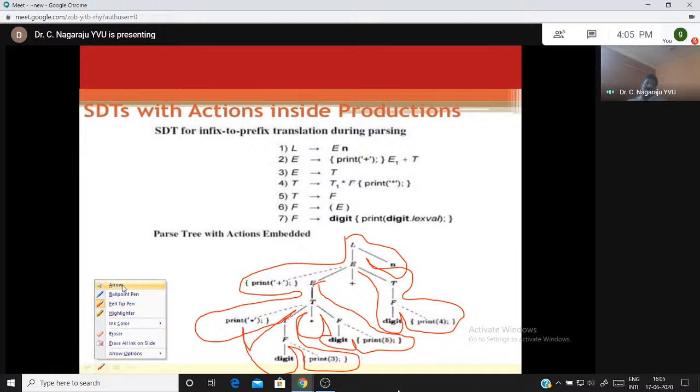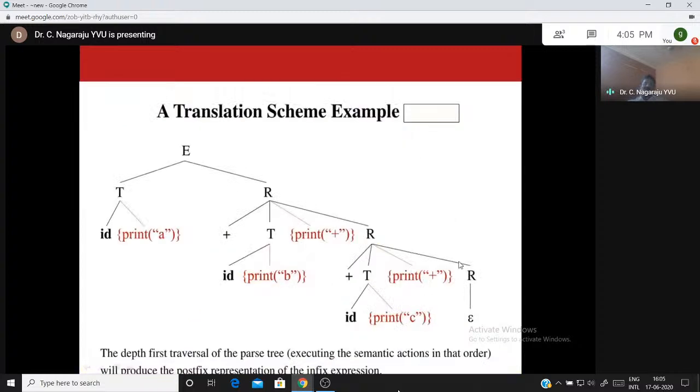So for this one, whenever the reduction is done, it will be executed. First the leaf nodes: this printing and this value. So suppose here is the value. Here is the F value; the 3 is printed. Next the 5 is printed. After that, this is the root of this, so the star is printed. Next after that plus is printed, and after that 4 is printed. So that is the evaluation of the expression.